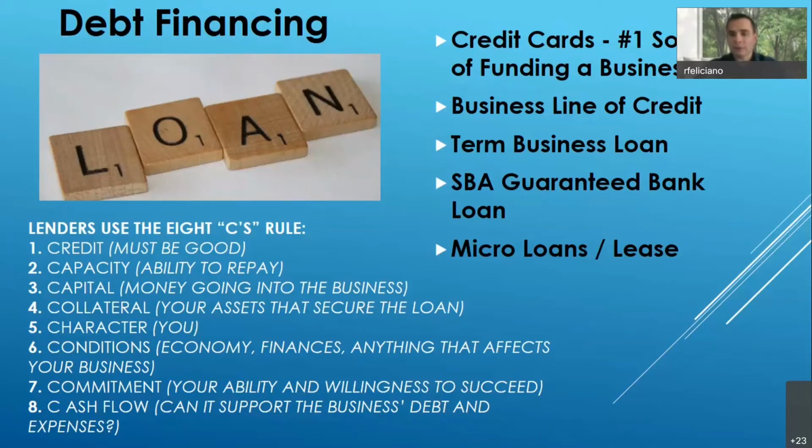You just have to show, here's what's happening. This is why my cash flow is impacted. This is why I need your loan. And this is when I'm going to get to a point where my cash flow is going to correct itself and I'm going to be able to repay your loan.